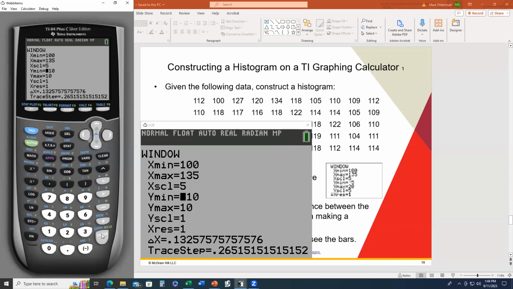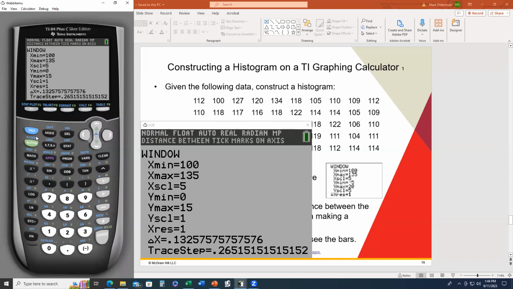The y-axis. Now, there's not going to be any such thing as negative frequencies on your y-axis, so you could just have like 0 here. And we got 50 observations. So how many of these observations would fall in any class? What would be the maximum frequency for any class? Well, to err on the side of caution, I don't think you're going to have any more than 15 observations in each class. All right, and that would be good there.